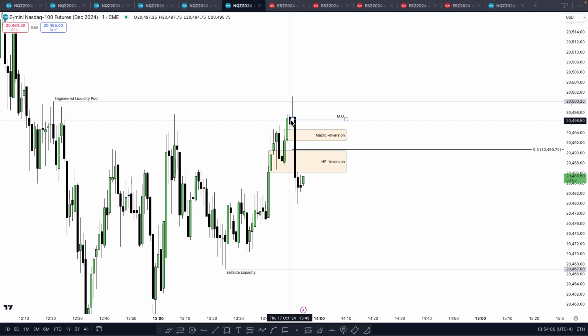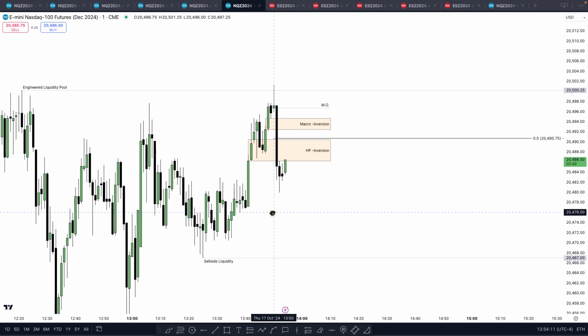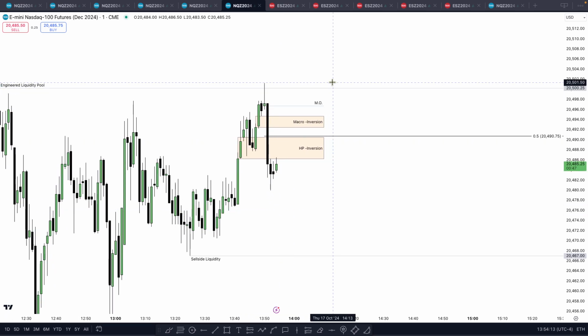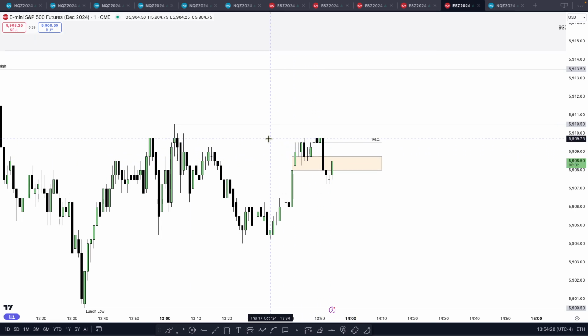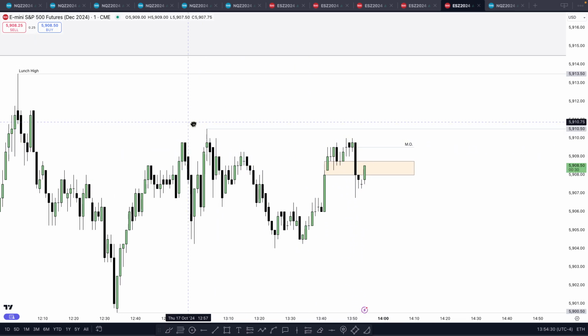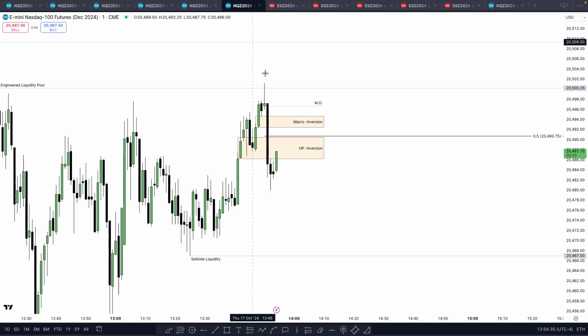Macro window, run of the highs above macro opening price, testing this now. So ES, you can see that we didn't have such a clear liquidity sweep in terms of the buy side right at the start of the macro above macro opening price. So what we don't want to see is price close back above here. If it closes above this, I suspect we'll bring it back up to at least this high and maybe want to make that next leg up. Okay, and then we'll see what NASDAQ wants to do in relation to this as well.